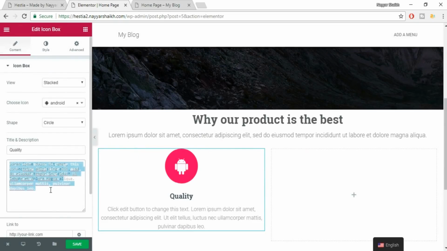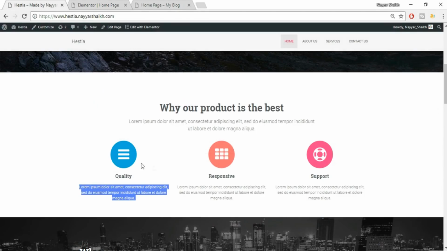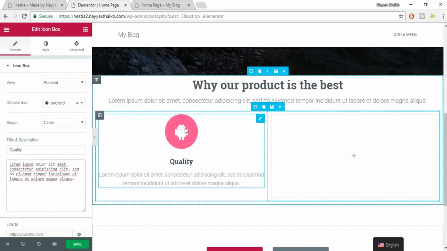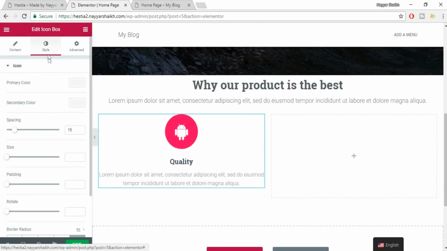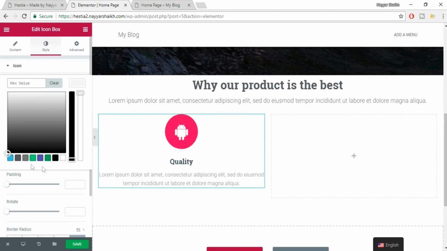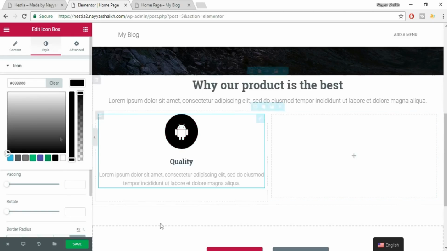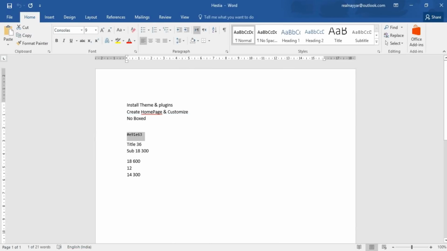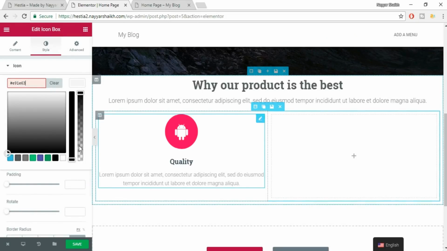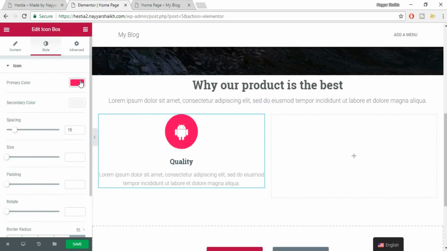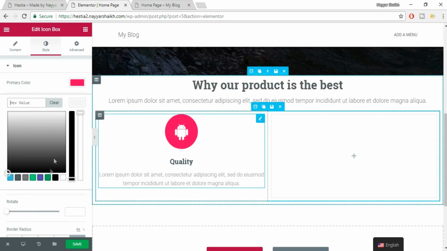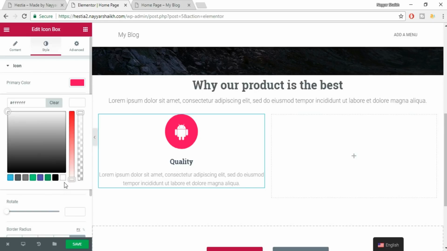This is much better. Okay, now as you can see here, it looks a bit different. And now if you want to change the color, so obviously you know how to do so. Click on style. You can change the primary and the secondary color. For example, let's select the primary color as black. This becomes black, but I want this to be this color which we are using again and again. This is the color I have just typed in, so that I don't have to do again and again. So this is the primary color. Now secondary color is the color of the icon. If you select black, the icon will become black. So I would recommend to go with white.